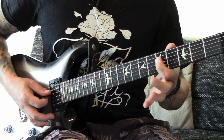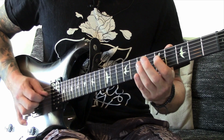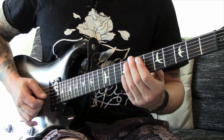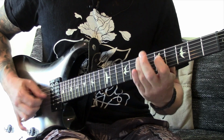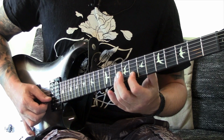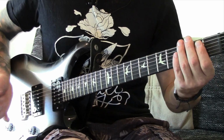And then all you need to do is locate your G note on the D string, which is the 5th fret, and repeat that pattern over the D and G strings. So we get... Then we're going to shift over to 8 and 10 on B and E strings. And that's it.